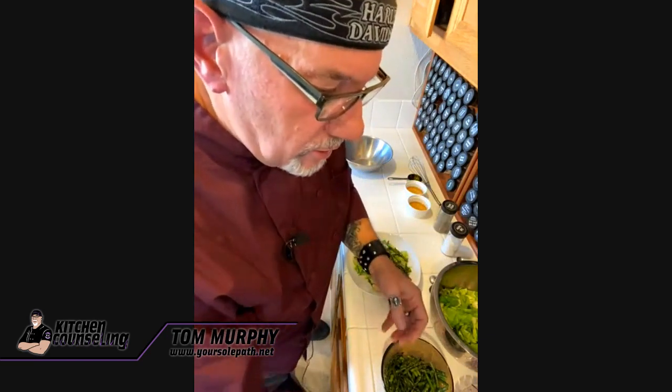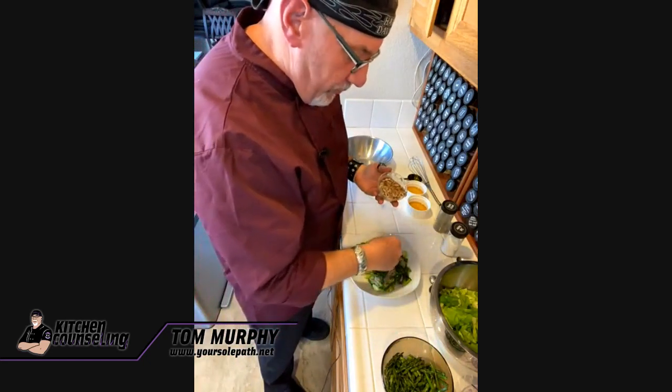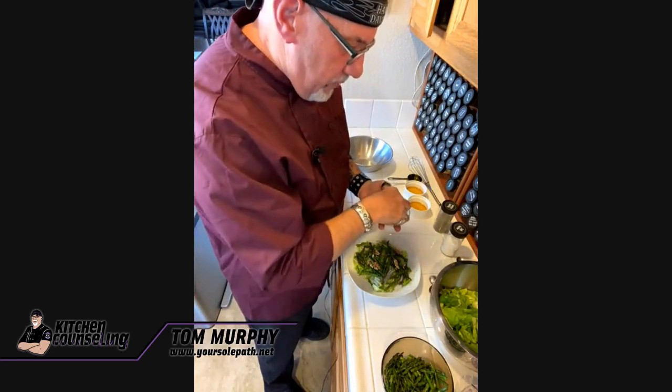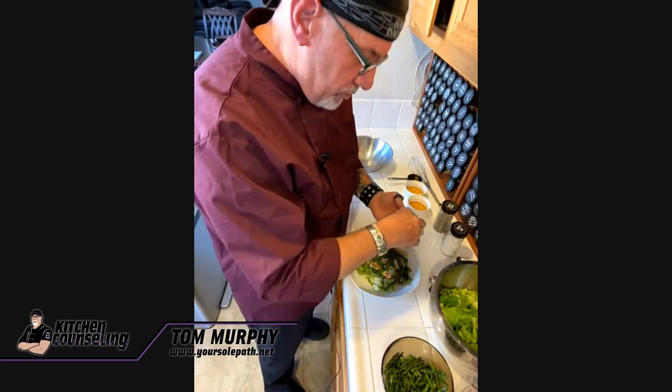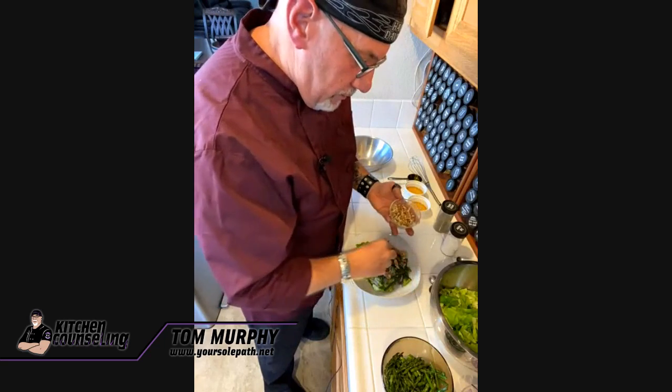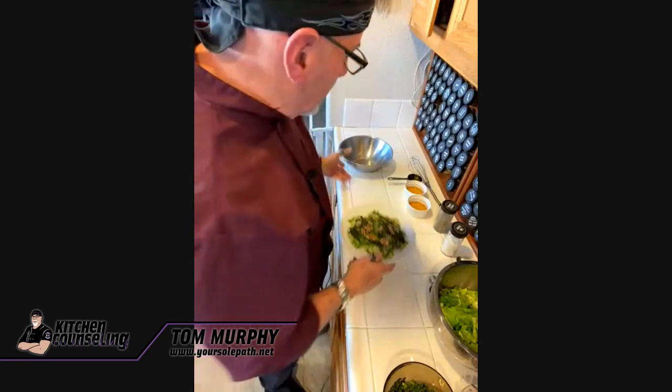And then we're going to finish that off with just some lightly toasted walnuts. And I got about 1/3 of a cup for these 4 salads. You might not need quite that much. It's going to just give it a little bit of texture, a little bit of crunchiness. All right, so there's our salad. So that's our basic salad, 4 ingredients. All right, let's go ahead and make the dressing real quick.